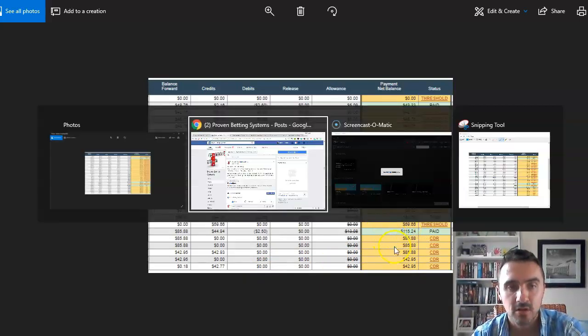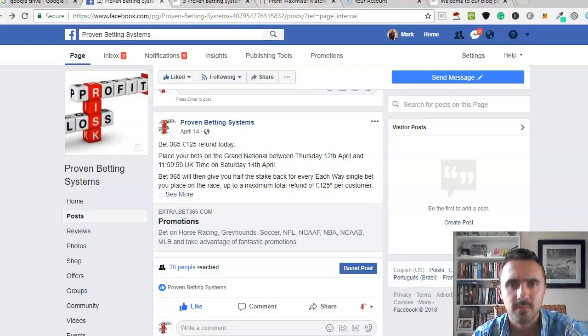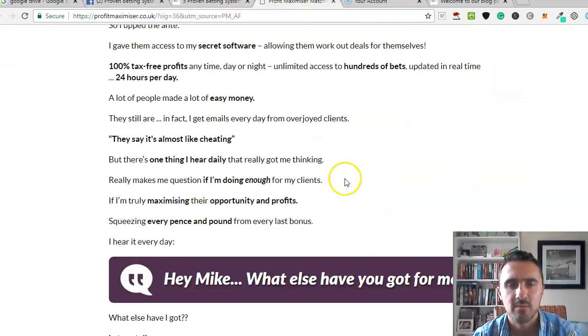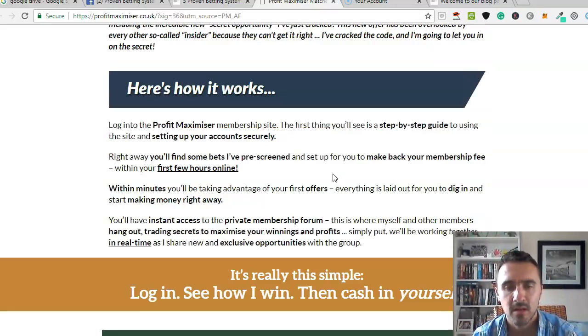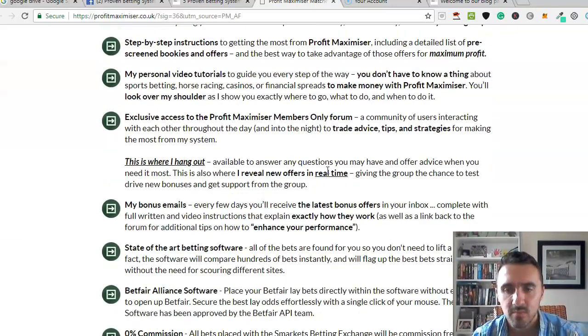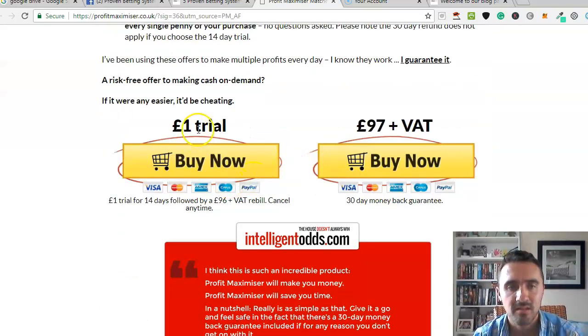And if I just go back over to the sales page really quickly, the one thing I like about this product as well, if I scroll down here, is that people can actually take a trial with this. So you do start to see little bits of payments coming in on ClickBank. People can trial this for £1 for 2 weeks, and then after the 2 weeks they get charged £97 plus VAT, so about £114 for the product for a full year. So it was a simple way to get people in, on this £1 trial, and then after the 2 week trial they either cancel or they go ahead and buy the product.